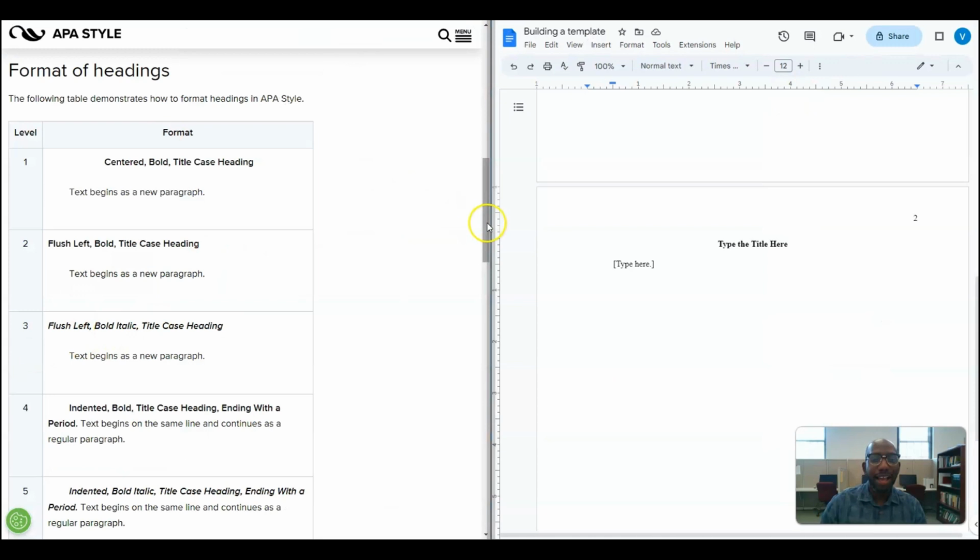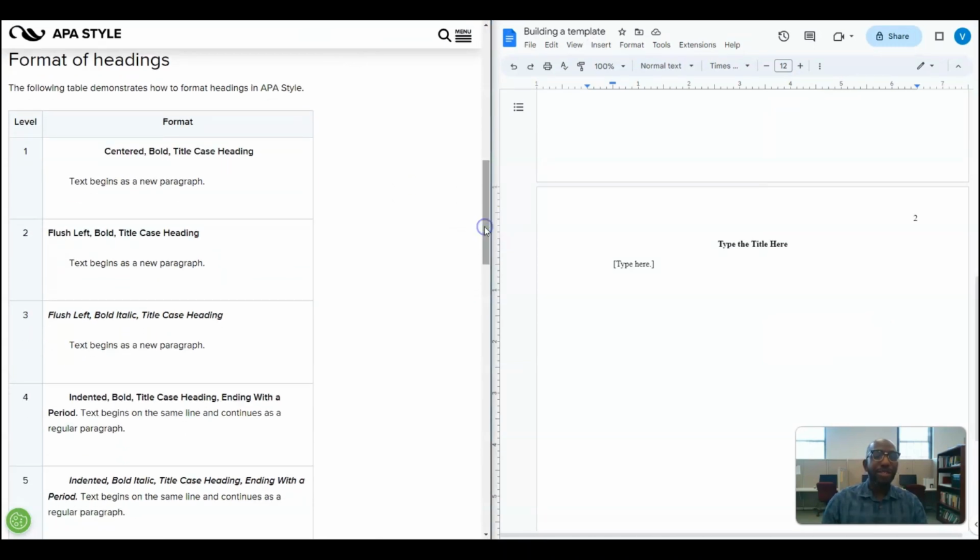There we go. All right, so to the left, you'll see a page from the APA style manual online. And we see how level 1 heading, so that's the main heading. That's the heading, the section that opens up everything. Everything else fits within that. Okay? And then section 2, or the level 2 heading, fits within level 1.